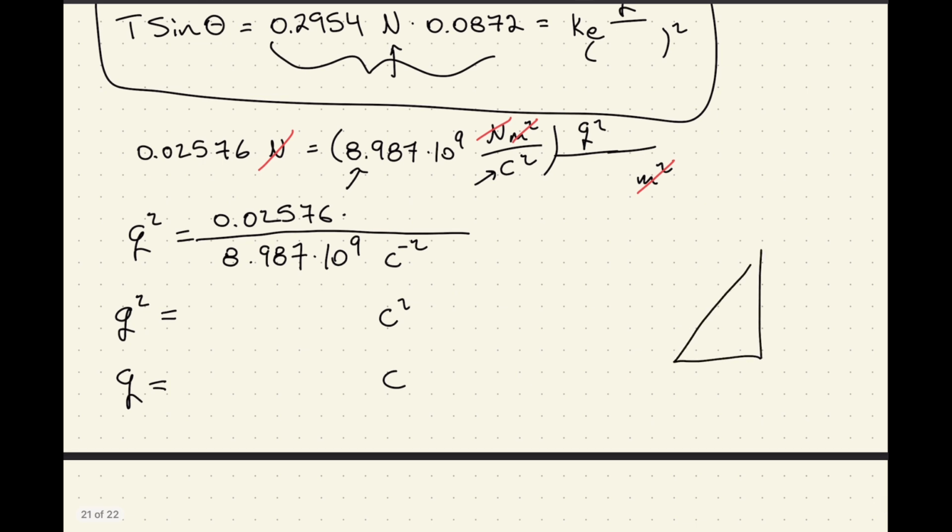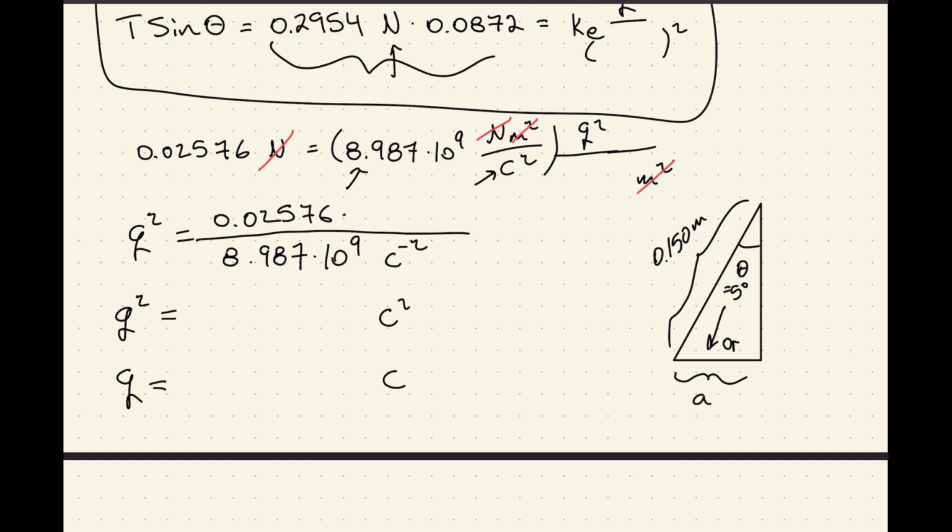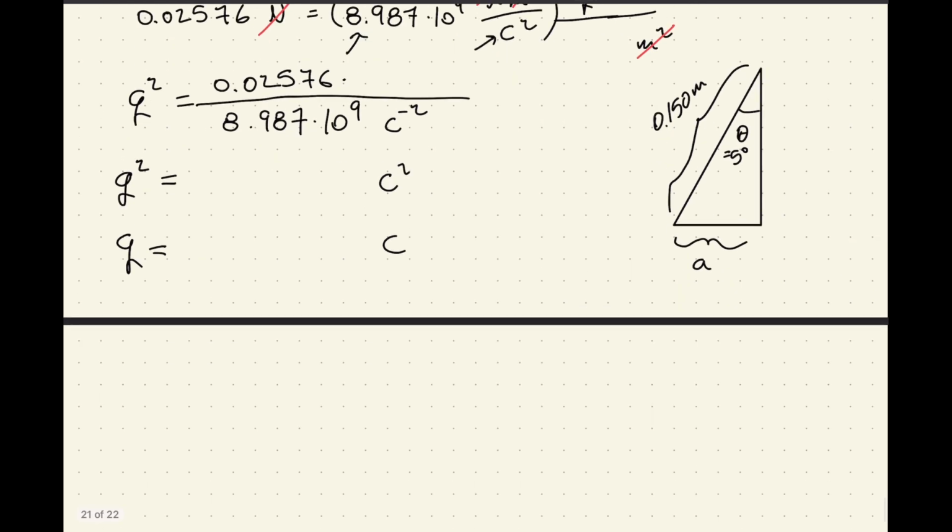We're gonna have a right angle triangle. Let's draw it like that. Theta here equals 5 degrees. This length is 0.150 meters, and we are looking for this A. So how do we do this? We can again use SOHCAHTOA. In this case, the angle is here, and what we're looking at is the opposite side, and this here is the hypotenuse. So what we can do is create this equation here.